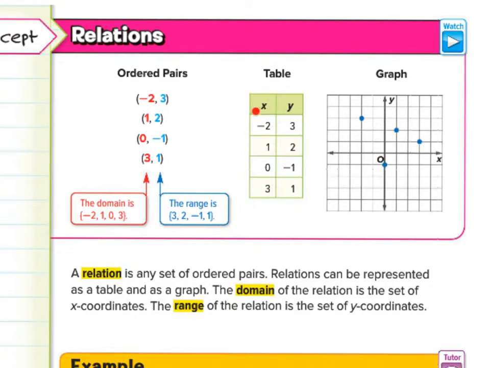When we look at a table, our x will be our domain, which is the bottom numbers along the graph, and our y is our range of vertical numbers. And you can see here that we have -2, 3, -2, and 3, 1 and 2, 1 and 2, 0 and -1. With 0, we don't go left or right, we just stay there, but then we go -1, and then 3 and 1, 3 and 1, always horizontal first and then vertical.